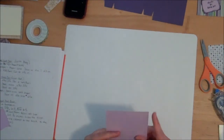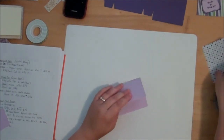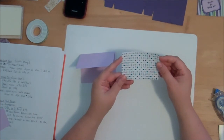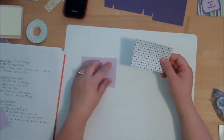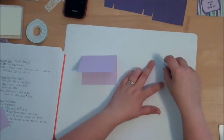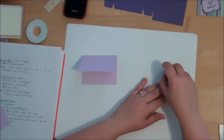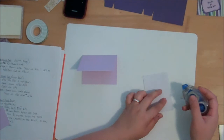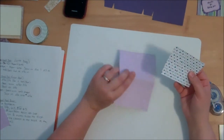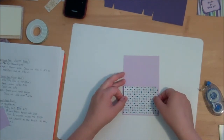So then I'm going to go ahead and assemble my card. I'm going to fold it in half. And then you're going to want to cut 5 pieces of pattern paper. These are cut at 2 3/4 by 3 3/4. They're just a 1/4 inch smaller than the card itself. And like I said, I'm making these cards super simple today for the sake of the video. But by all means, you can add whatever kind of embellishments you like. Okay. And then I'm just going to center it in the front of the card.